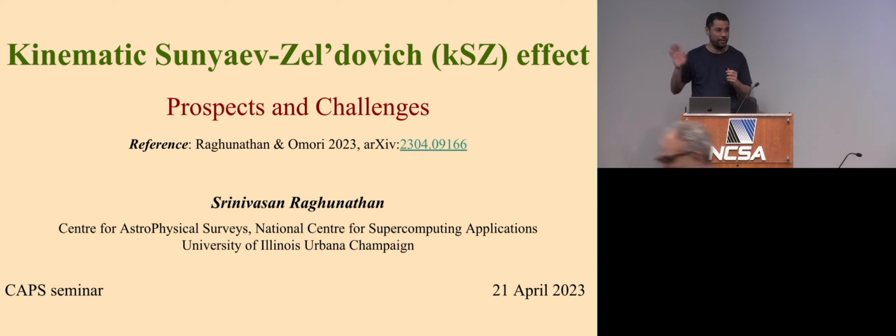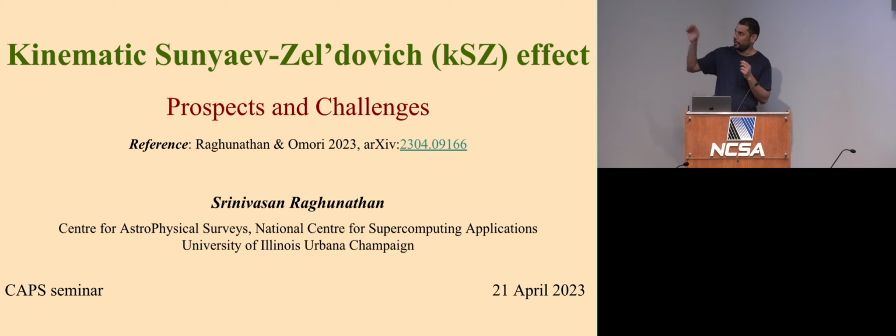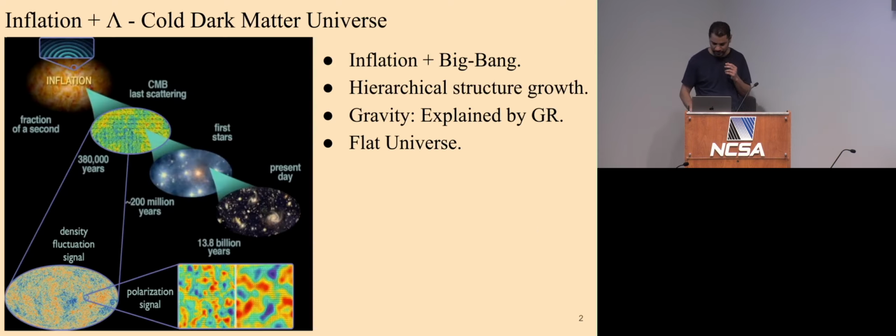So this is basically what I do. I try to find new estimators and new methods to analyze data, mostly working on cosmic microwave background experiments, mainly South Pole Telescope and CMB-S4. Pretty much everything that I'm going to show is based on the paper that was out earlier this week. All right. Okay. So a very brief introduction to the universe.